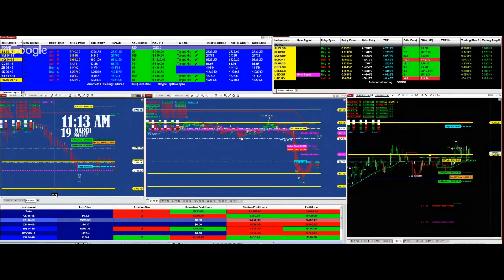And is it going to be finished? No. It's going to keep going back and forth. This is exactly what happened here. Whether the auto trade takes a short or long, this market is going to change direction, and there is no money to be made. No money to be made at the moment. There is no money to be made on the ES at the moment.